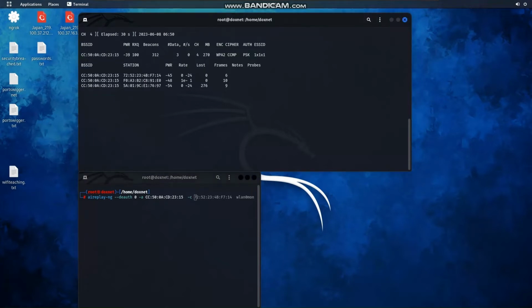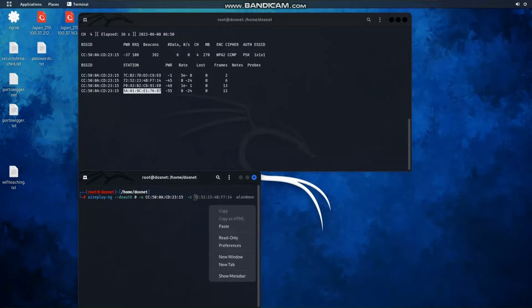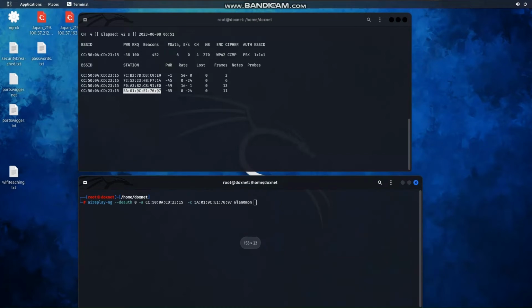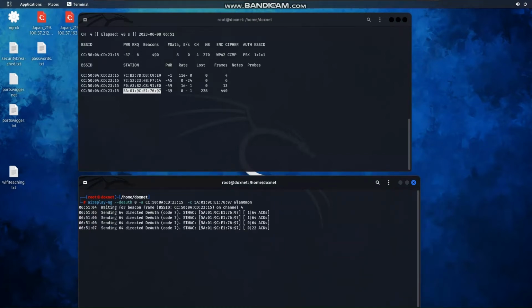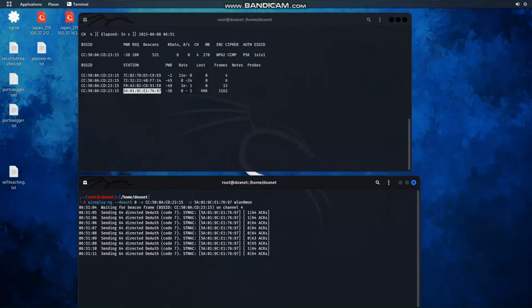The clients are like the phones, computers, and devices connected to the router. So I will choose this one. And then you write wlan0mon, the wireless adapter that you put into monitor mode, basically. And now it will send packets to deauthenticate. And if there's a handshake, then you successfully injected.